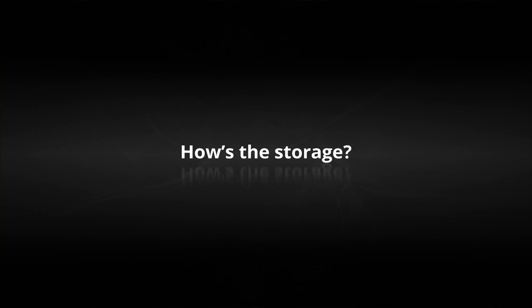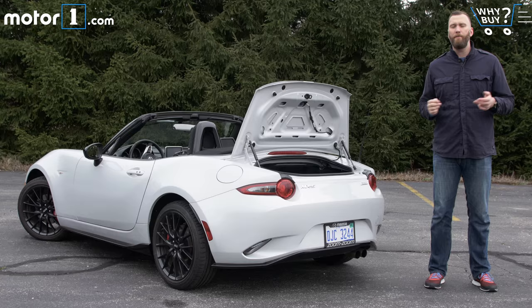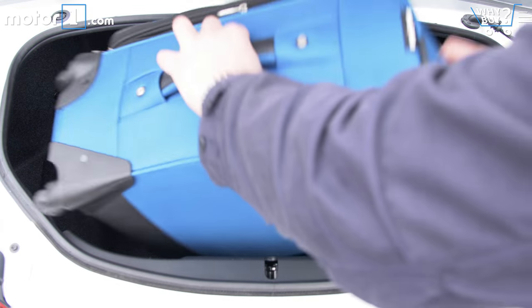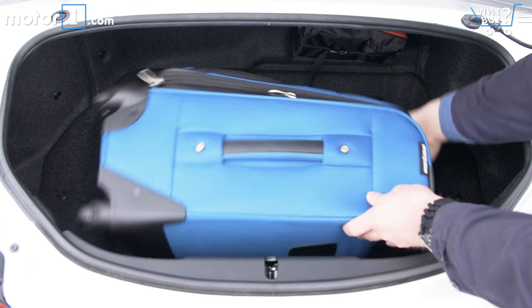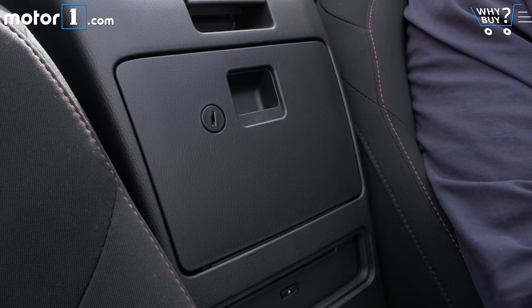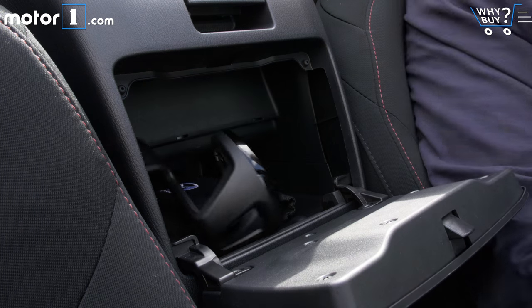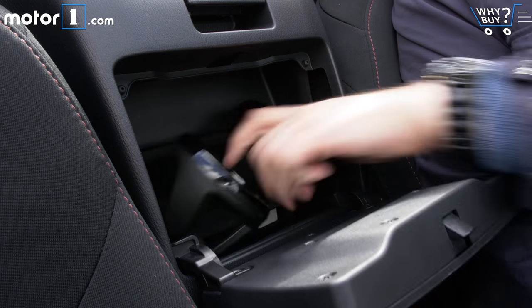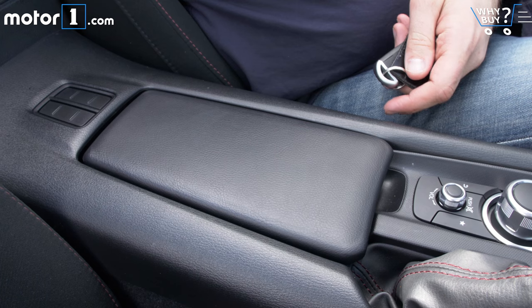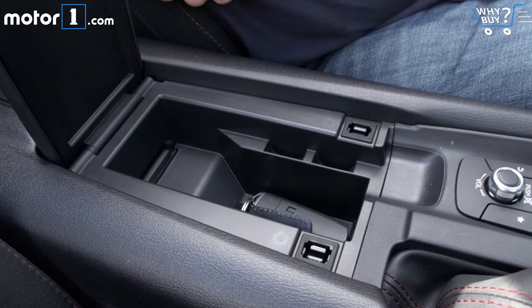How's the storage? The trunk is actually really very tiny. You can fit about one regular-sized suitcase in there, but not a whole lot else besides. So if you're going on a road trip with two people, I'd say pack soft-sided luggage or pack light. The storage situation inside isn't much better. Modular cupholders can be tossed in the center bin, but there's not a lot of room left over. Beyond that, you'll have to make do with a tiny cubby after the shift lever, and that's it.